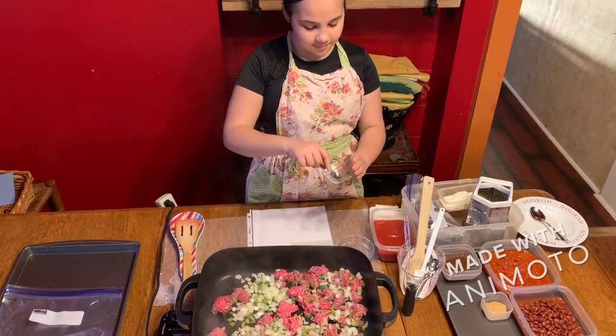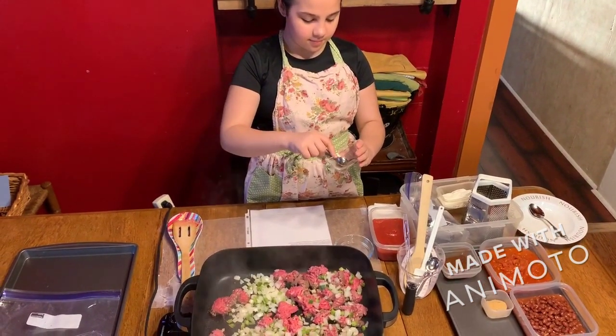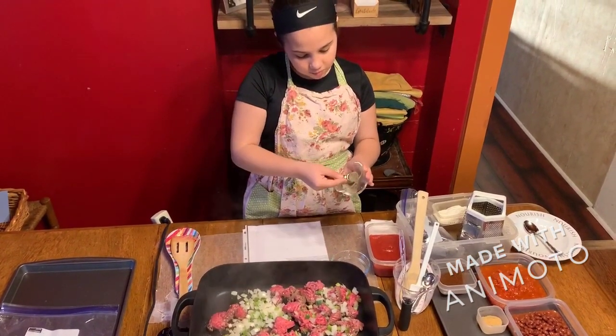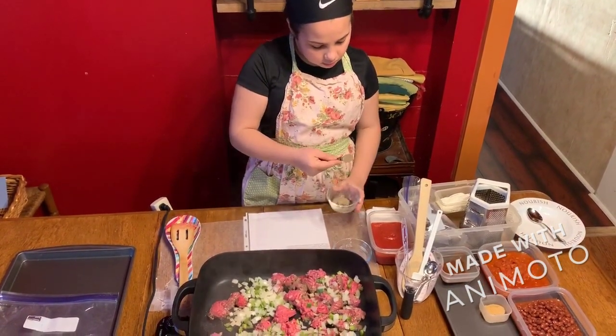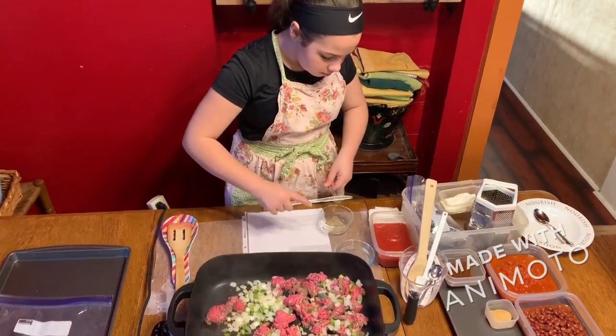And now she's going to add 1/2 teaspoon of black pepper and 1/2 teaspoon of salt. When we measure dry ingredients, we have to be sure to level them off. So you're going to see Amelia level.